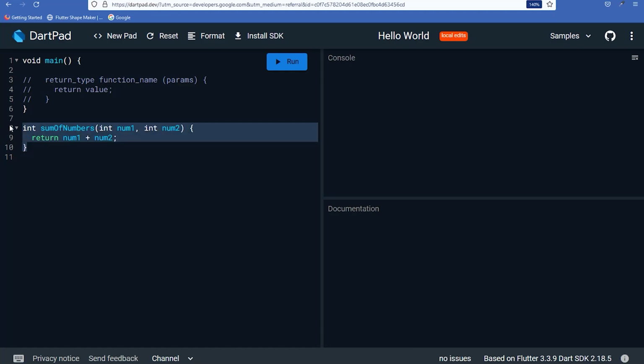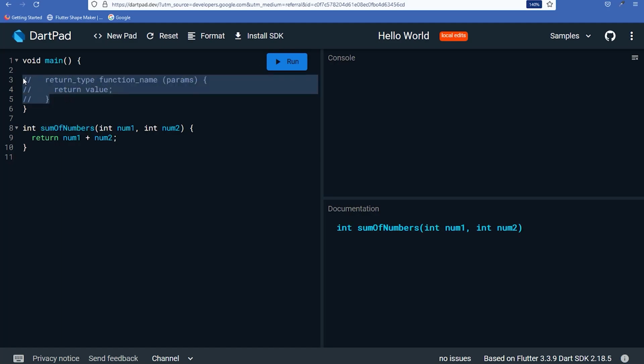So that's a function whose return type is int, meaning it returns an integer value, and the name of the function is sumOfNumbers. It accepts num1 and num2, and simply returns the sum of these two numbers.